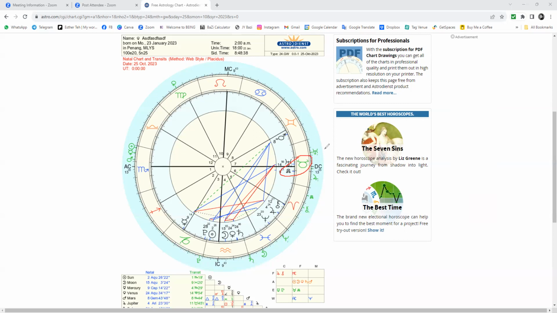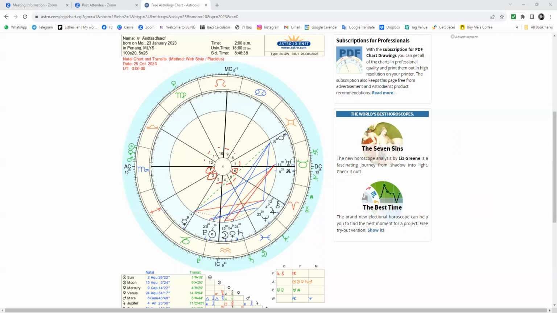So what does that mean? The north node is what we call the must do. That means whichever house, whichever sign that the planet is in is something that you must do. It is your ticket out of shit in this life. Okay. So of course, as you study, then I will explain to you what it means to have north node in Taurus in house 6. What is house 6? You see all these numbers here? Yeah. 1, 2, 3, 4, 5, 6, 7, 8, 9, 10, 11, 12.